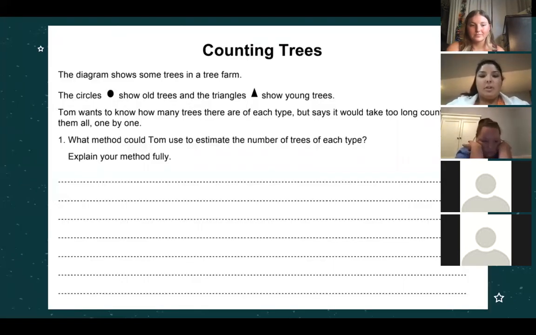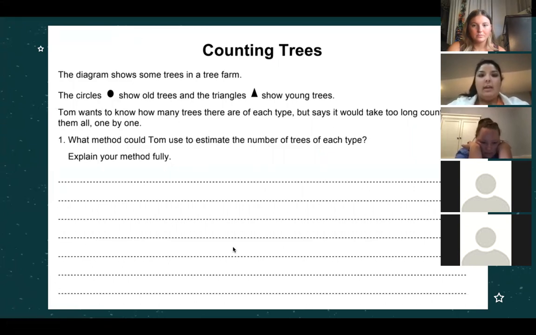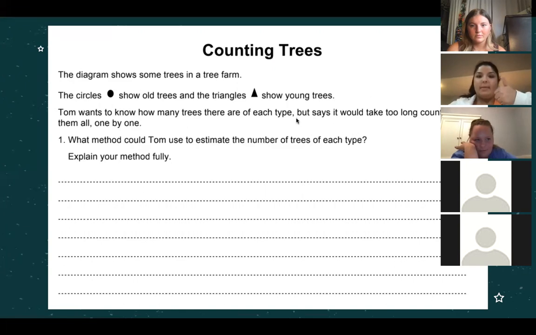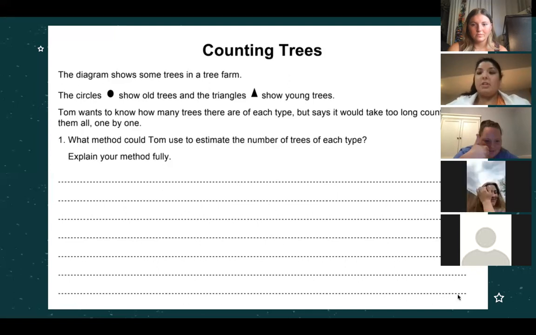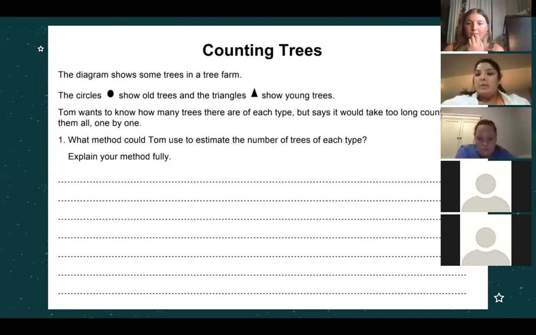So here's our worksheet for today. I'm going to share it with you guys in the chat. Give me a thumbs up on your computer when you have that opened. I'm going to walk through the worksheet with you, and as we go through it, I'm going to be here to assist you in any way you need. And Sawyer is going to be taking notes as we go through it.